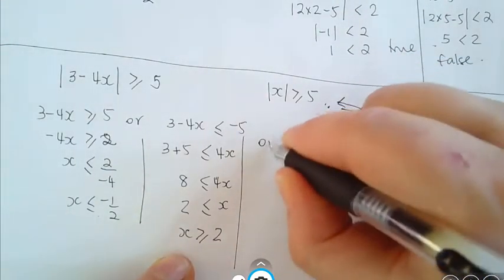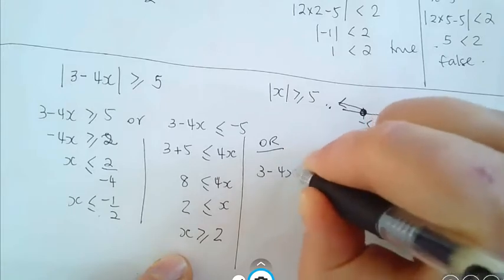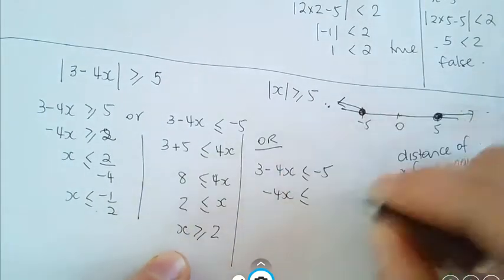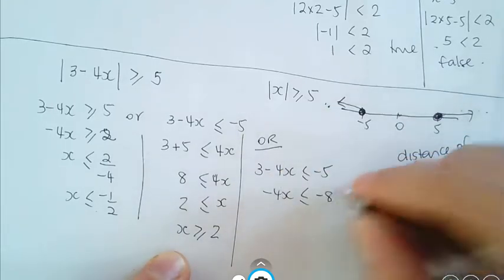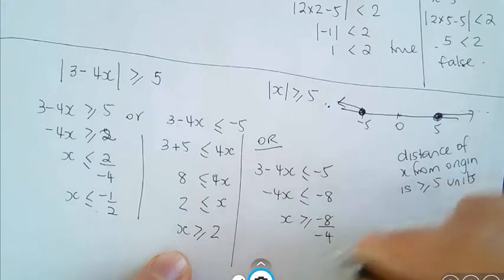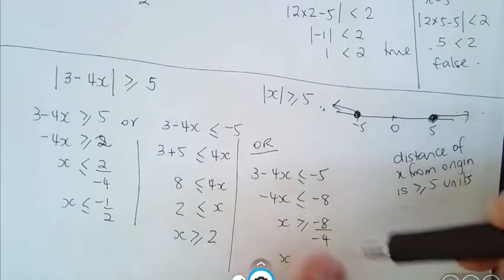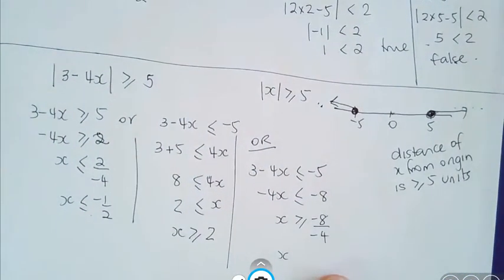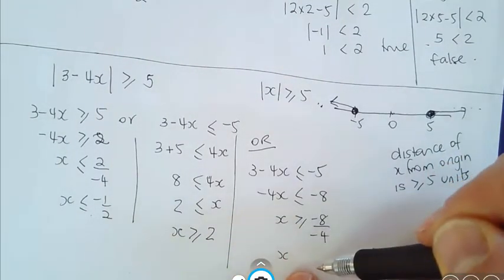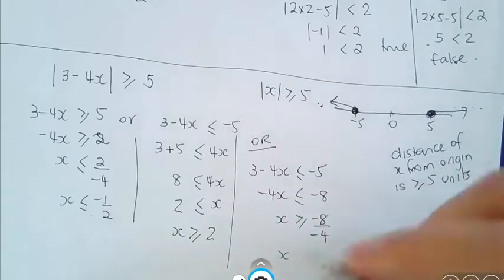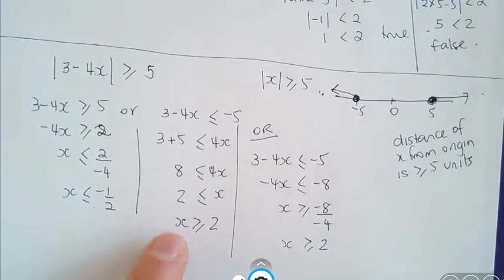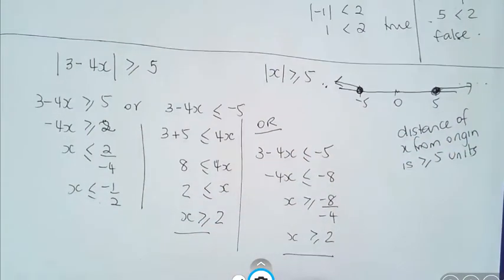Or you could have just solved like this. 3 minus 4x is less than or equal to -5. All right, let's keep the -4x there. I've got -5 minus 3 is -8. Now I have to divide by -4, so I turn the inequality sign. As soon as I bring the 4 over, I turn the inequality sign around at this step. I don't leave it and then change it on this step. I'm already dividing by 4 here, and I get x is greater than or equal to 2. So it's up to you which way you solve that second one.